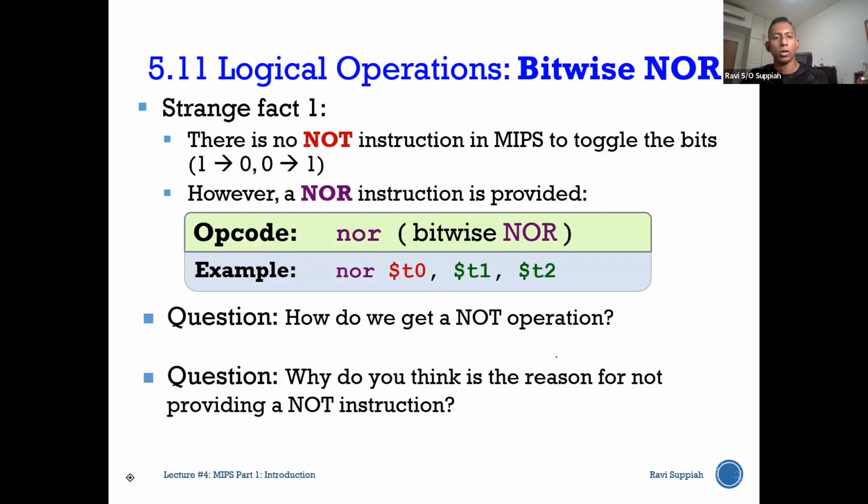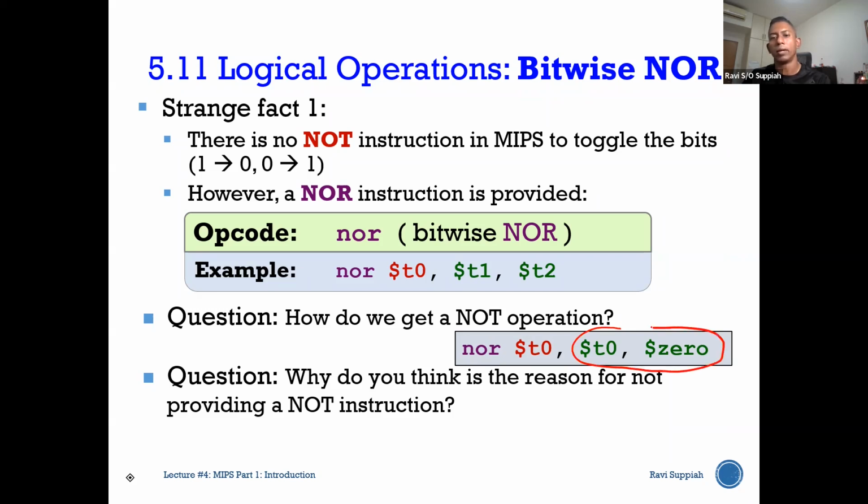The other one is the NOT operation, to do a flip. There is no NOT instruction, but you can do a NOR with a 0. This one I will leave to you to have a look at and figure out how it works. But doing a NOR with a 0 is equivalent to doing a NOT operation. You can try it out later, when you're free, to understand how this works. If not, next week I'll explain.